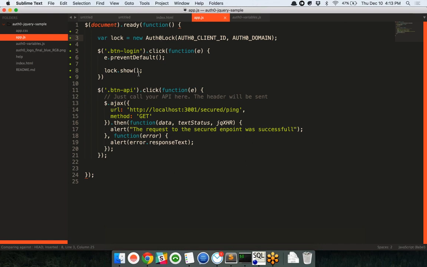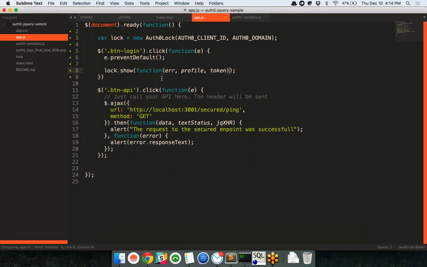So going back here, now what we have to do is handle the login success or error. And for that, we can just send a function here, which receives an error in case there was an error. It also receives the full profile from the user. This full profile that we will receive from the user will be returned from either Facebook, Twitter, Google, etc. Auth0 will actually unify this. So Facebook might call the name first name, Google might call it first underscore name, and Auth0 will get all of that and just use certain fields, which are name, nickname, picture, so that for you it's the same, whatever service the user is using to log in.